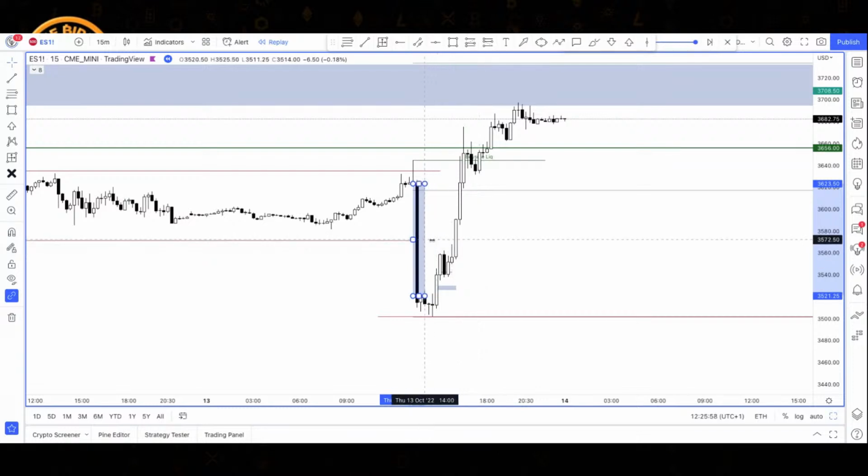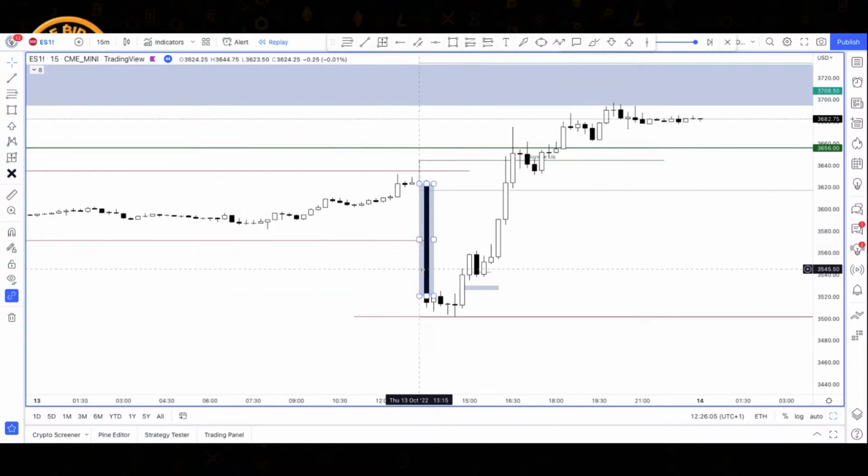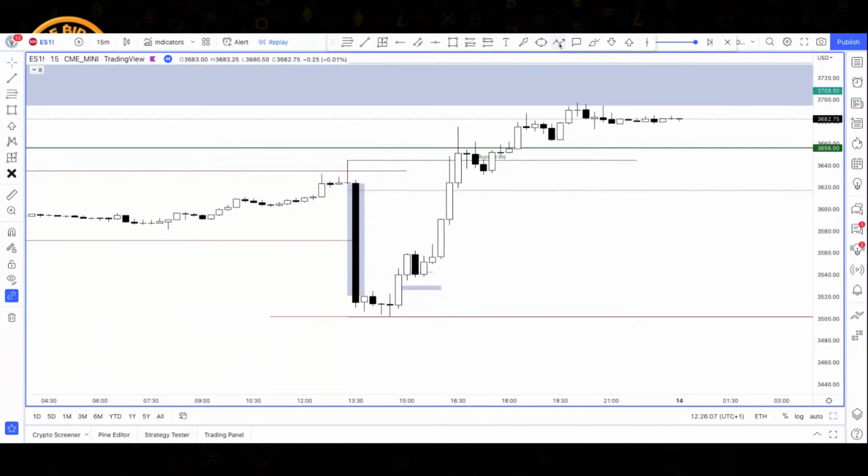So what's this, guys? We've just discussed it. 3 candle pattern, 1, 2, 3. We're looking for this. Let me zoom in for you. Here's our fair value gap, the inefficiency. Okay. So here we're now looking to move into this.